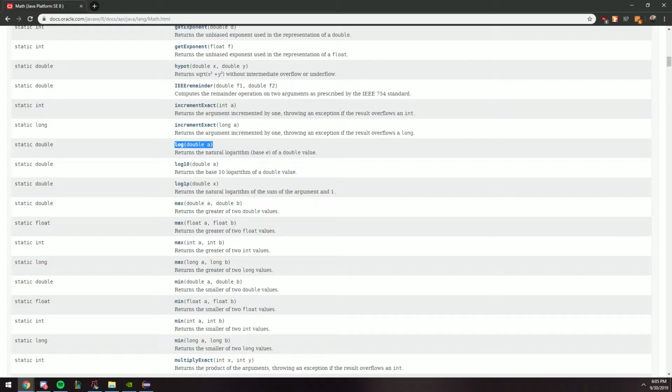It's kind of weird. And then there's log10, which is 10 raised to what number equals whatever you put inside the parentheses. So log10 of 1,000 would be 3. Log base 2 of 1,000 would be about 10.